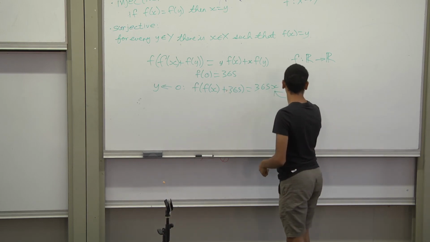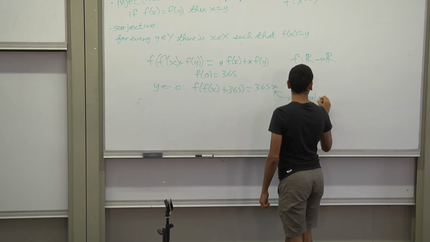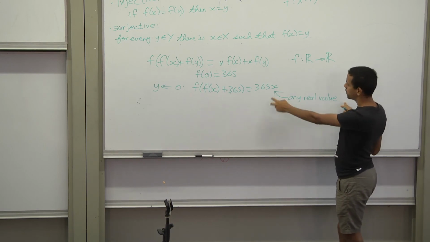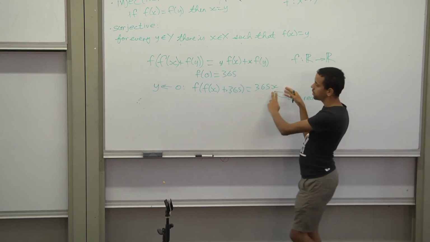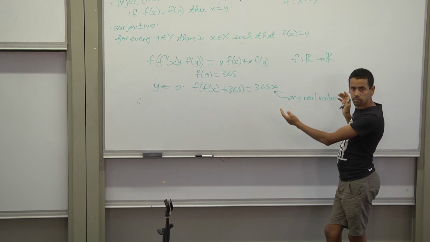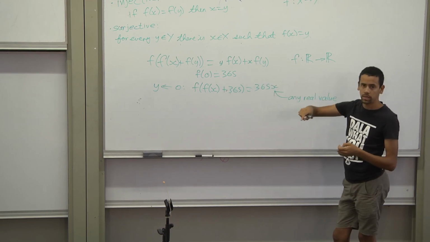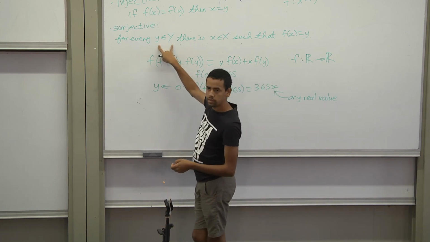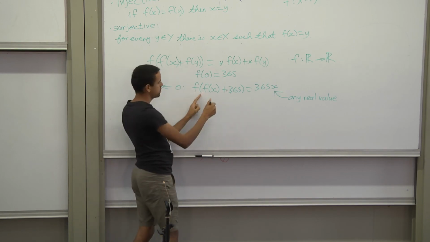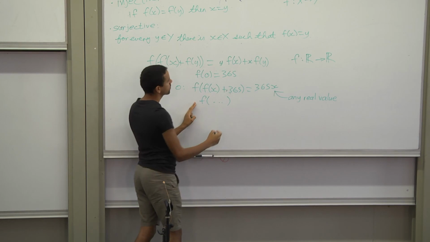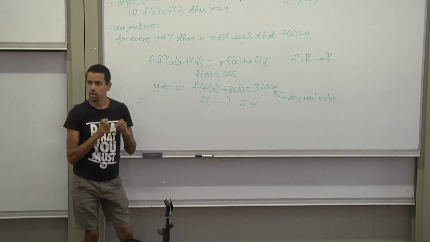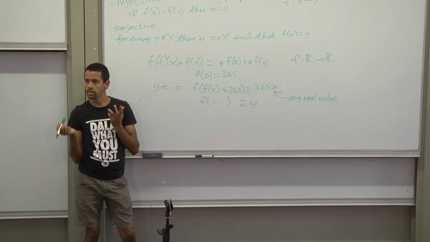So this is any real value, which means for any real value we want, we can find an appropriate x, and we'll have f of something equal to that real value. And that's exactly what surjectivity is. For any value I want in the codomain, I can find something to put inside an f. So I can always find f of something to be equal to whatever y value I want. And that's surjectivity.